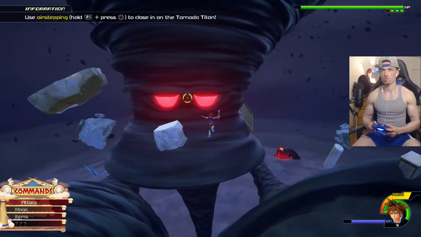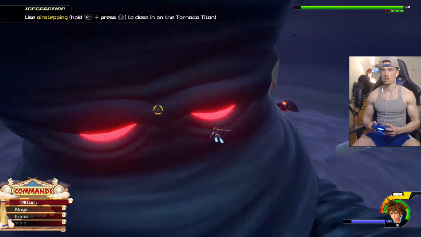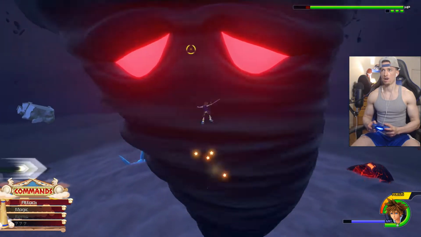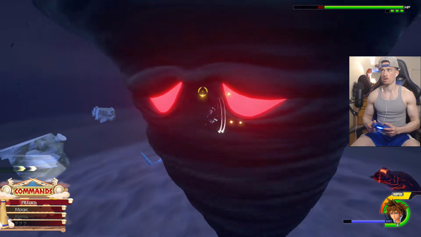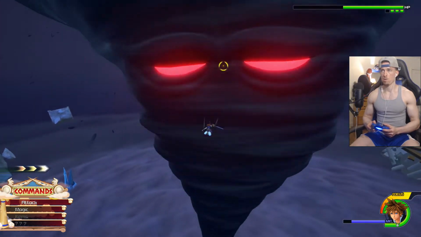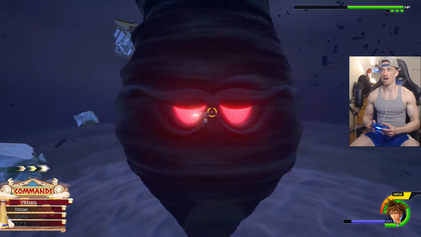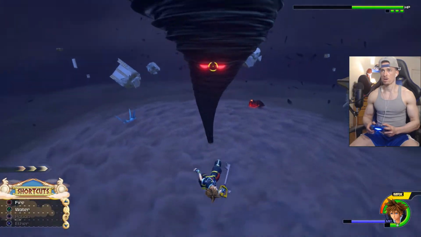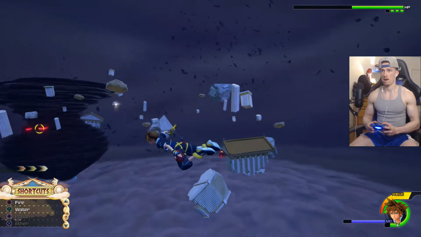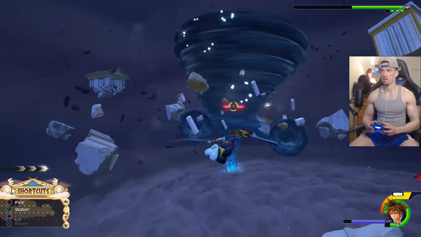Hold R1 and press square. Nice! Oh, what did I do? Alright, well, I'm close right now. I guess we can air step if we get far from him. Woo. This guy is the challenging one. The other two were... Okay, I'm gonna try this air stepping thing.